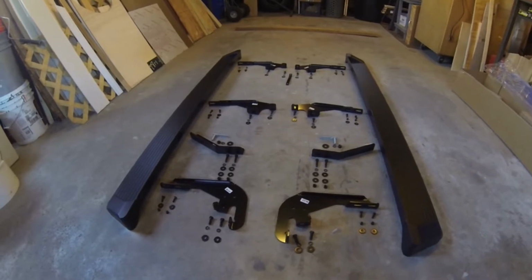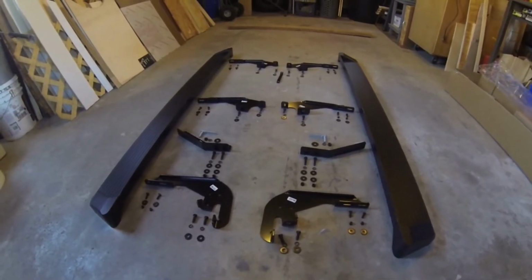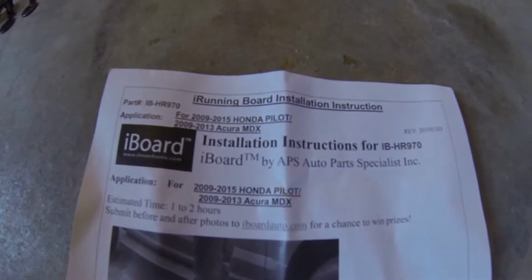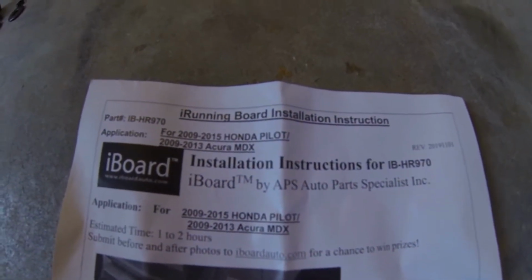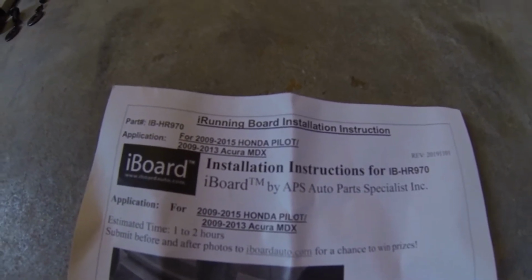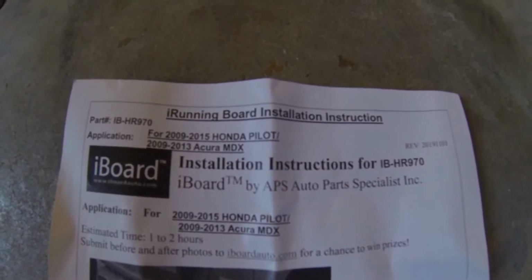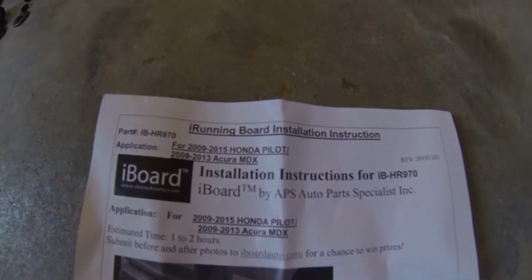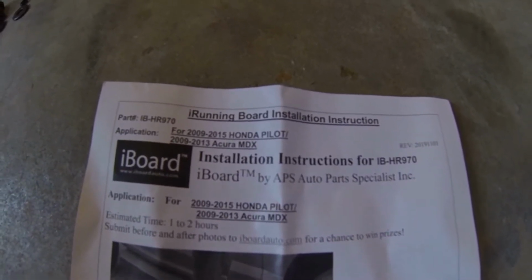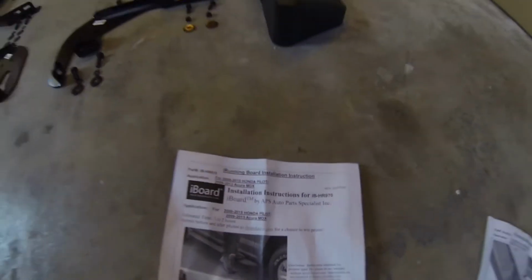Today we're going to be installing running boards for my 2010 Honda Pilot. I got these off of Amazon. This is an iBoard brand, and it fits the 2009 to 2015 Honda Pilot. So you go on Amazon, do a search, this is what you're going to find. There's the part number, and it'll fit all those years.